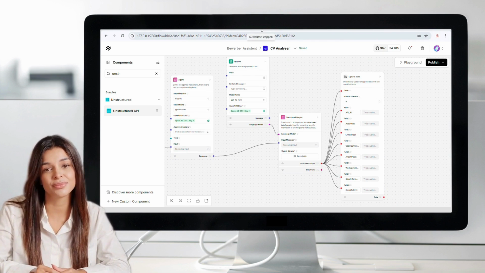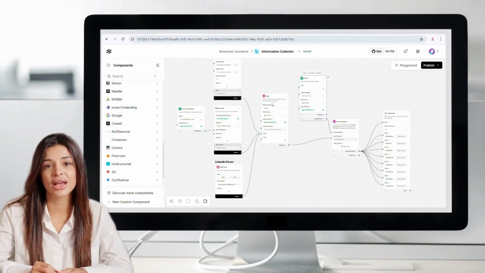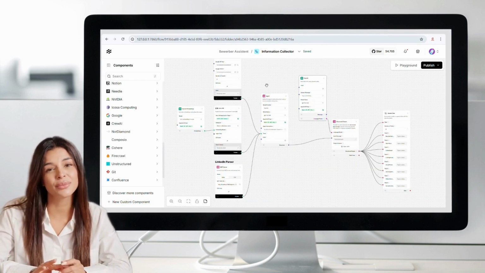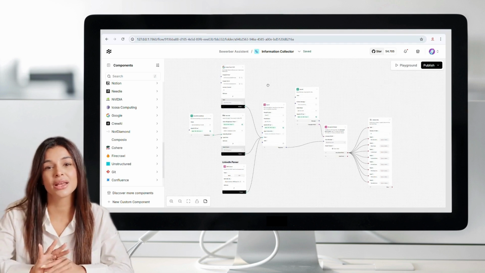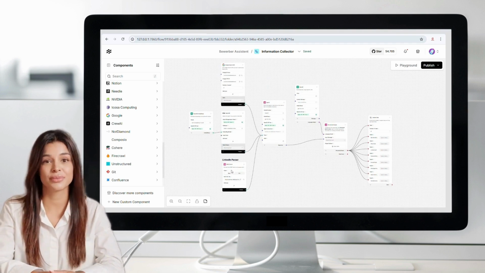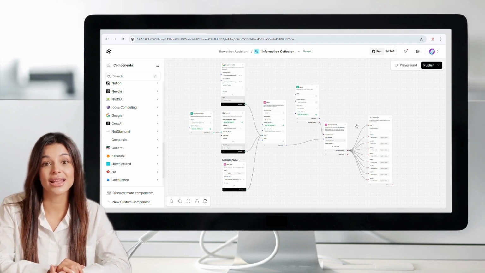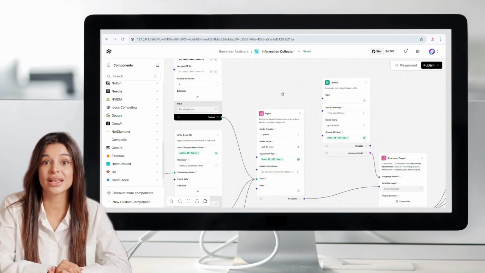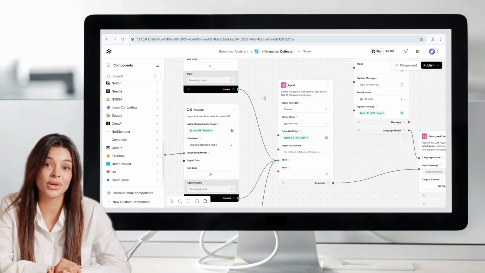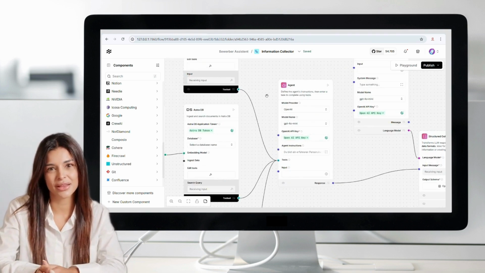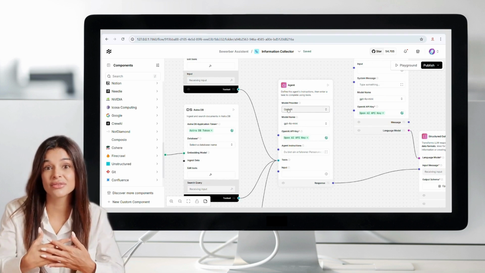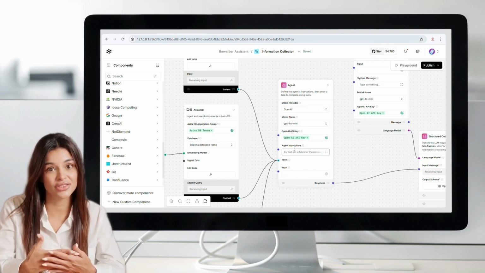form. The second sub-agent strand is the information collector, which gathers data about the applicant from various sources. Firstly, a web search is conducted. Secondly, an internal database is checked to see if information about the applicant already exists. And thirdly, data is collected from LinkedIn via an MCP server.